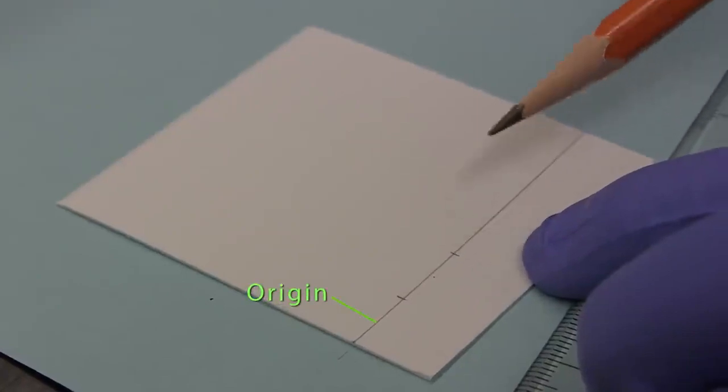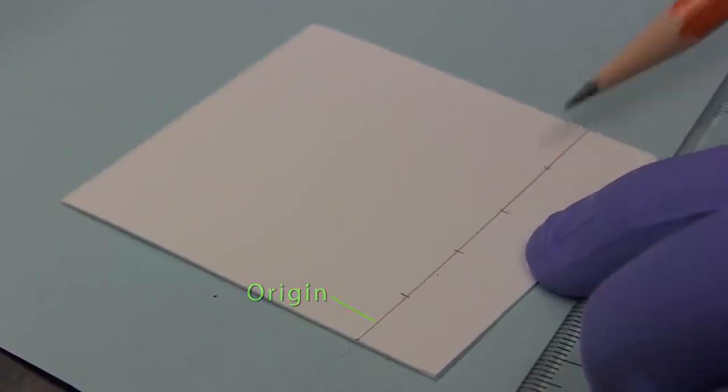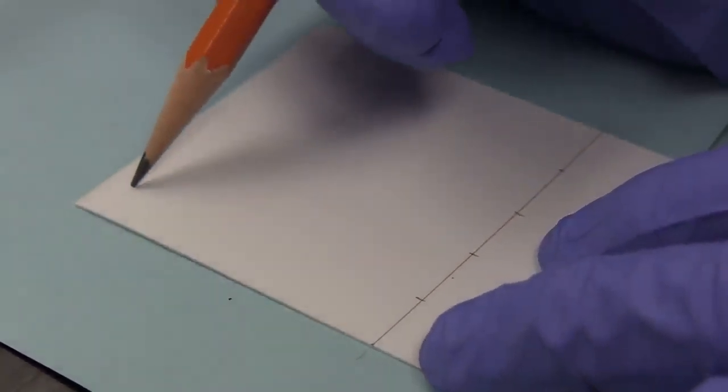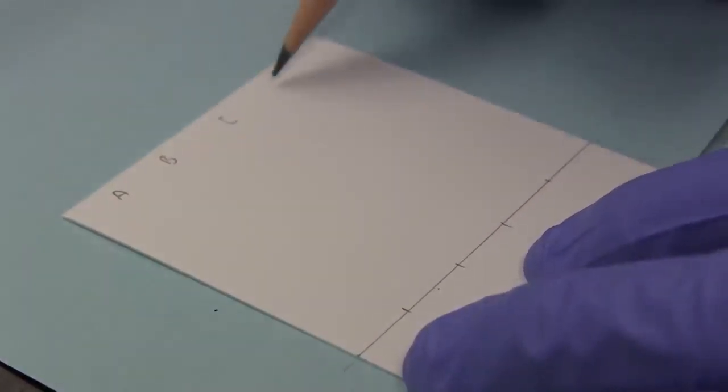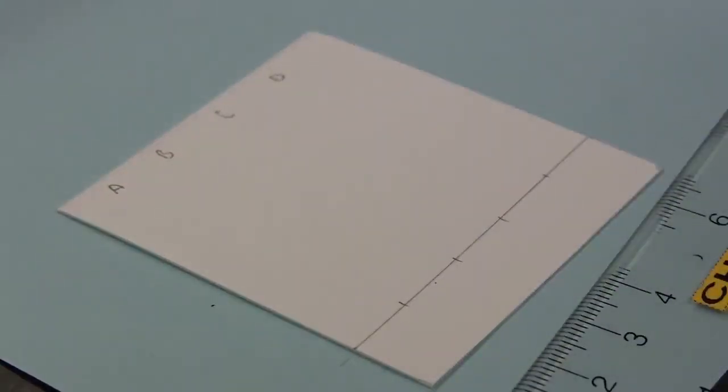Vertical markers are spaced about 1 centimeter apart along the origin. These markers are used as points of reference when applying mixtures and standards dissolved in a suitable solvent. And here we are going to run 4 lanes, lane A, B, C and D.